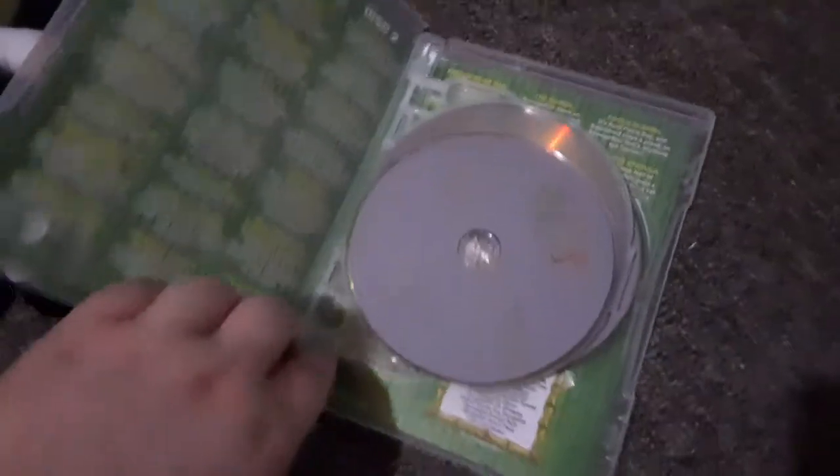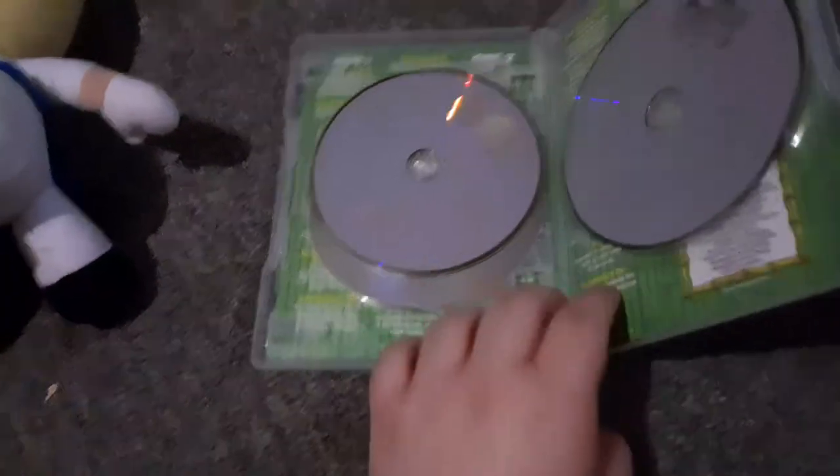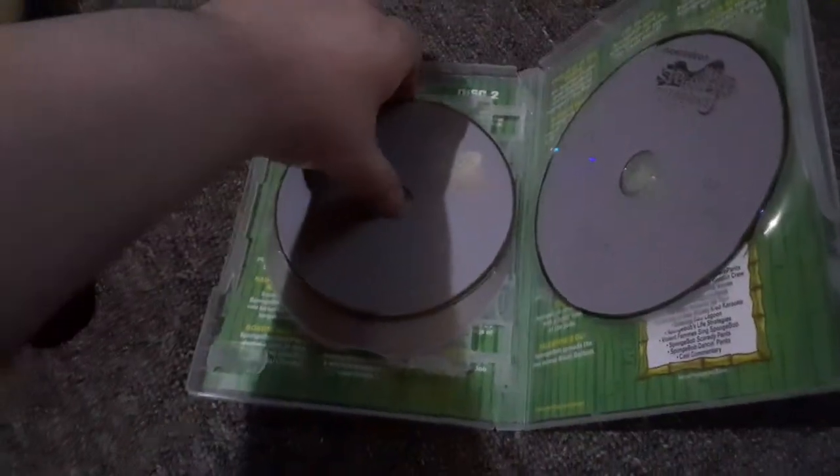Okay, which disc should I watch? Disc 1, disc 2, or disc 3? I'm gonna watch disc 2, because I want to see I Create My Own Workout Routine scene on the SpongeBob Muscle Buff Pants episode. Alright.